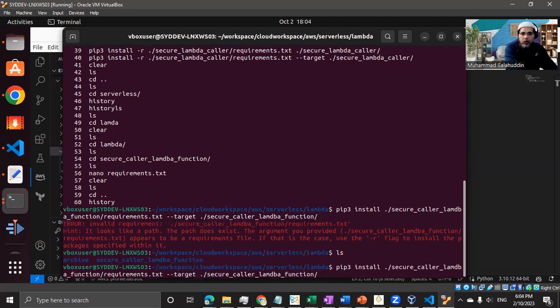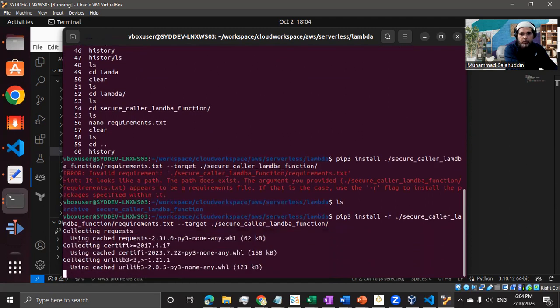Sorry, I think I missed one parameter. That's my bad. We need to provide the switch, which is -r, for the requirements file. So that's what I missed.